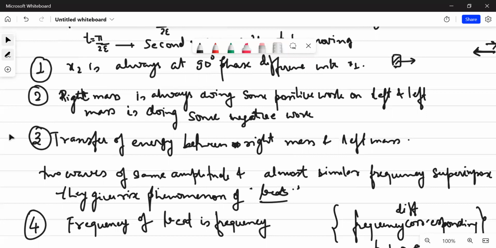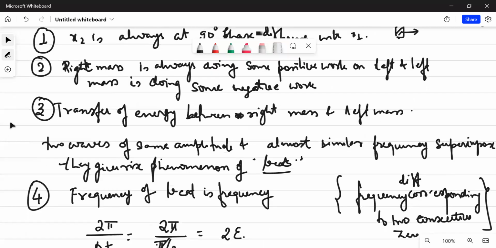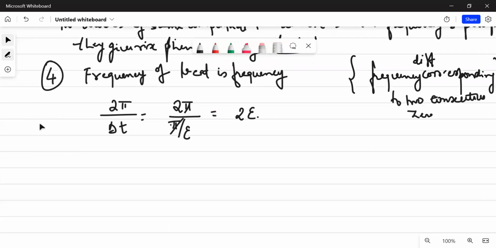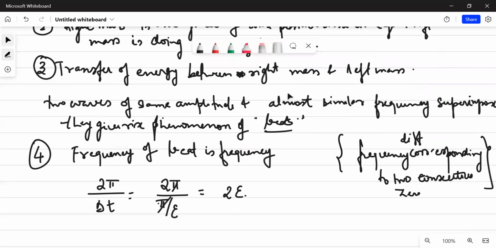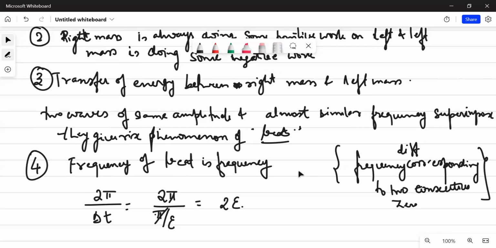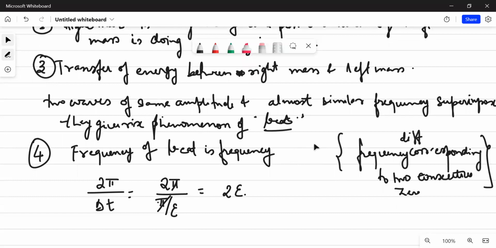Is that clear? Yes, sir. And there are a lot of simulations on the internet. You will find things like guitar simulations, and all those things you'll find in beats. So that is more helpful than whatever I'm going to teach, because I may not be able to picturize it completely in a physical sense. Only mathematically I can say that this is the frequency, and this is kind of the definition. But in order to realize it, I would recommend that you see some simulations on the internet, and there are very good videos also on beats. So that may help you a little bit more to realize it physically. Is that clear?